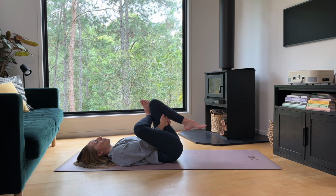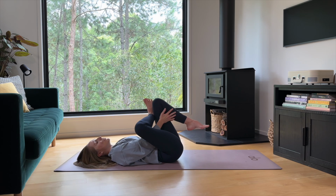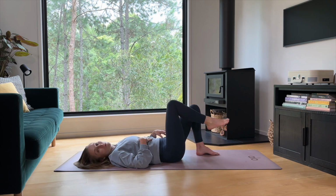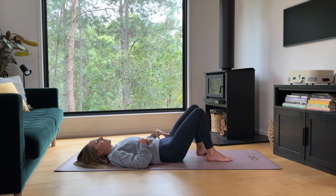One more inhale breath together. And exhale. Releasing the left leg if you have it. Place your right foot down on the mat. We'll take those same poses on the second side.